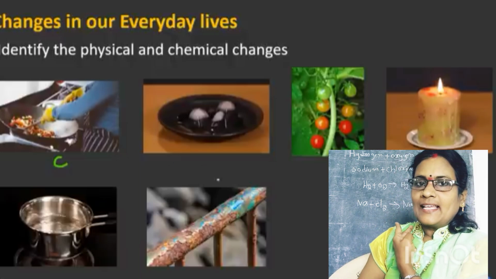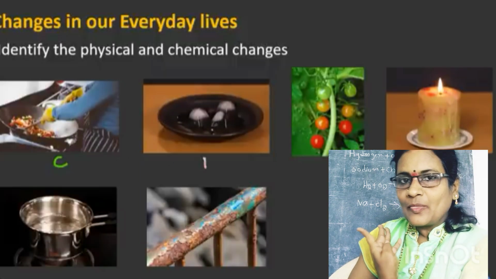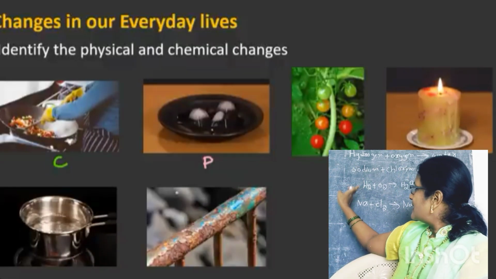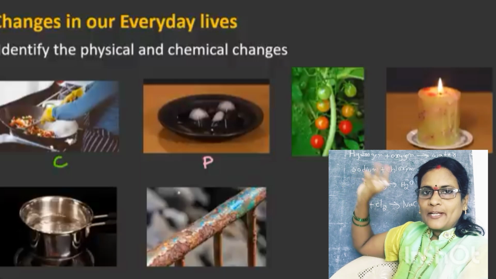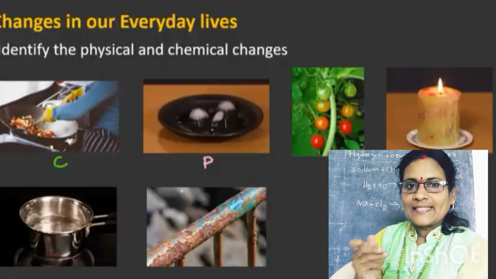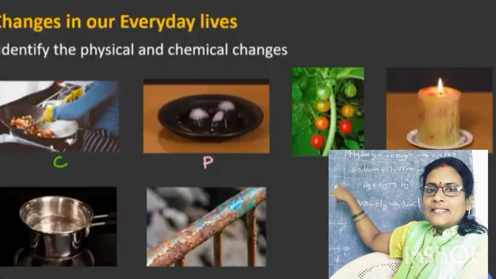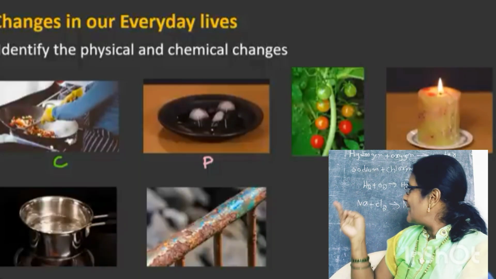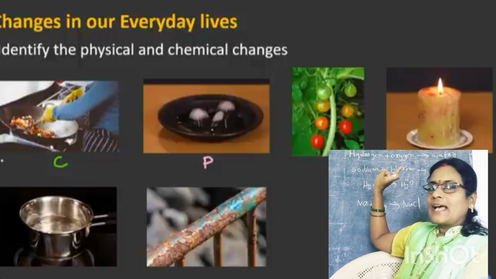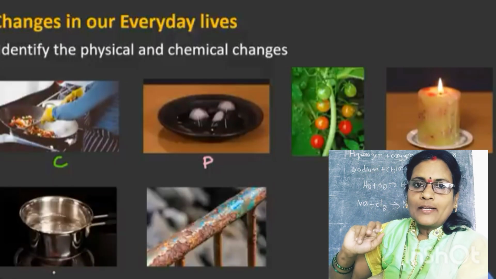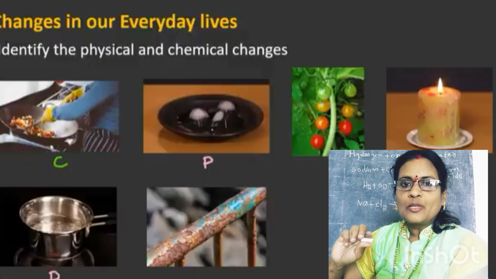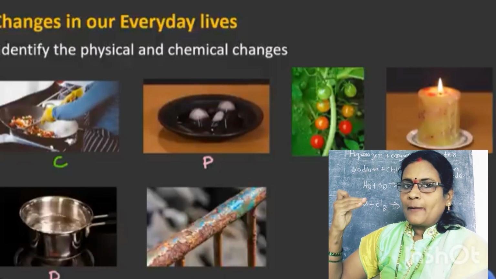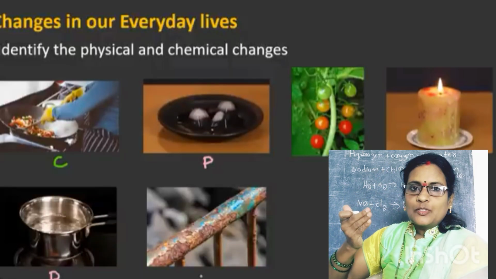Now, let's take a look at the next picture. Well, you can see that the ice is melting. So, what changes that is physical change or chemical change? Do you know? Correct. Melting of ice is a physical change. So, I will label it with P. Because you know that it's reversible and no new substance is formed. Ice just melts to water.